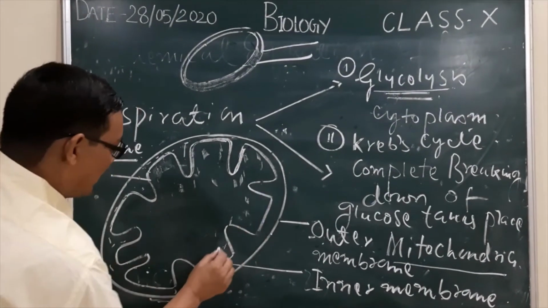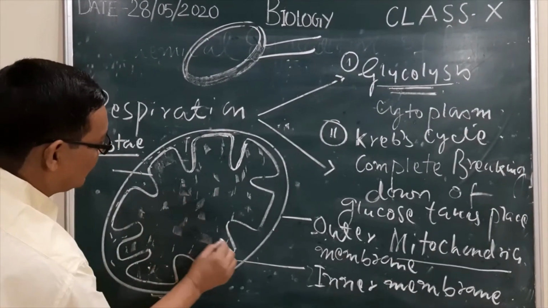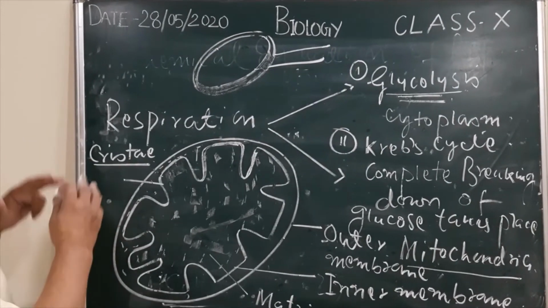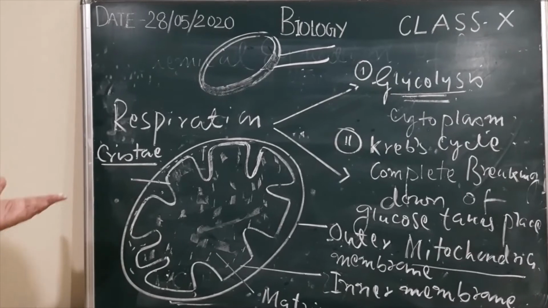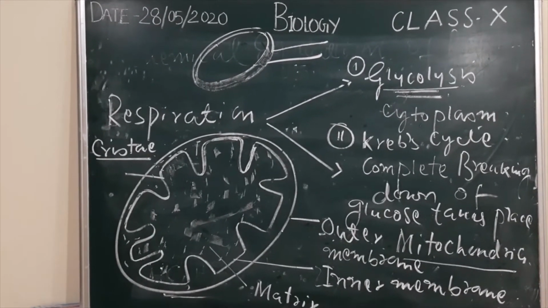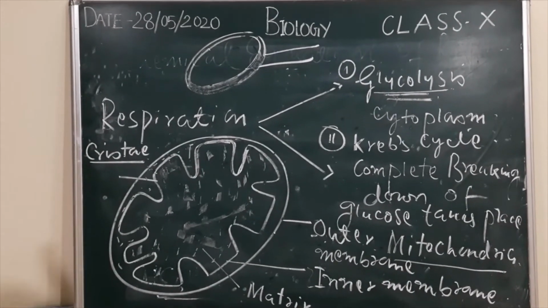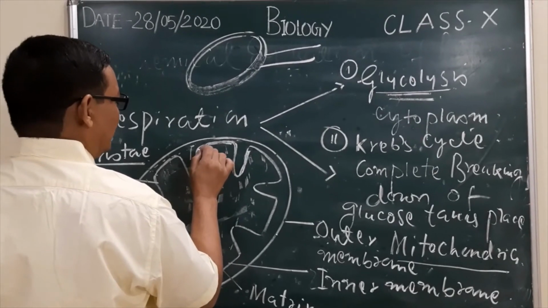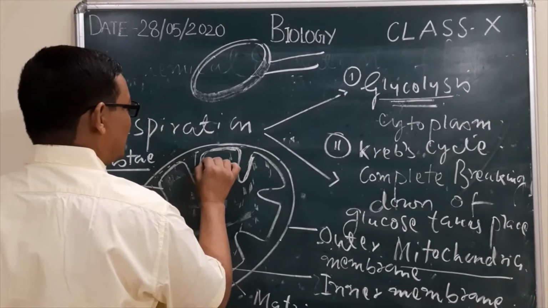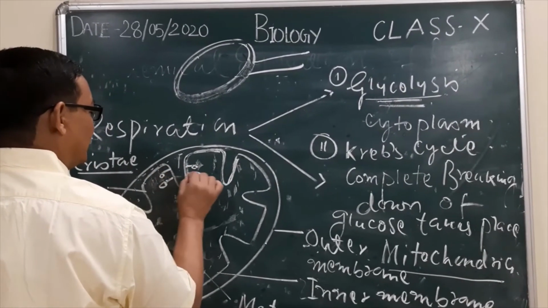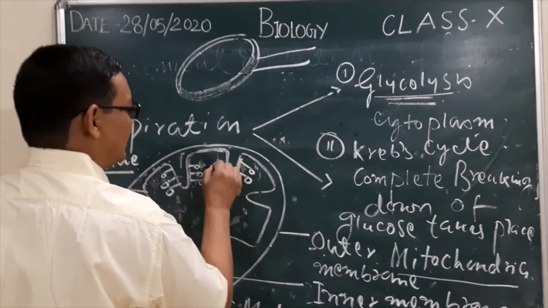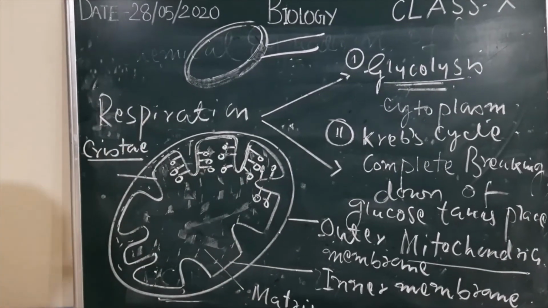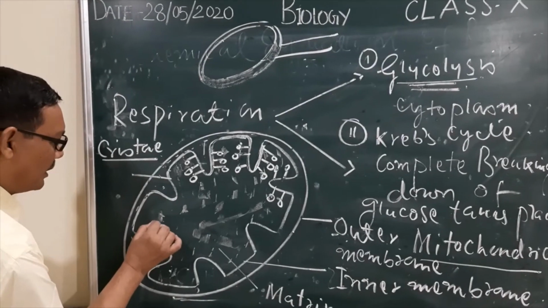And after the inner membrane, what is the content of this cell organelle? The entire content of this cell organelle is the matrix. You have seen in many cases, and within this matrix there is a presence of a lot of enzymes which help in breaking down the glucose molecule during the process of cellular respiration. Here in the cristae there are special particles present, and these particles are related with the liberation process. And there are ribosomes.